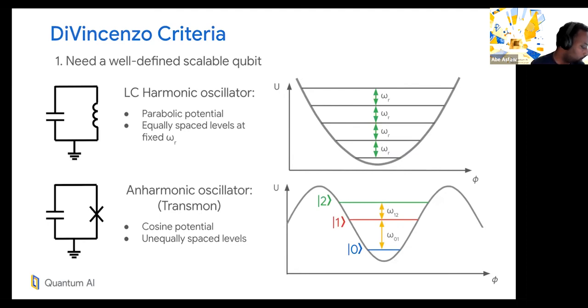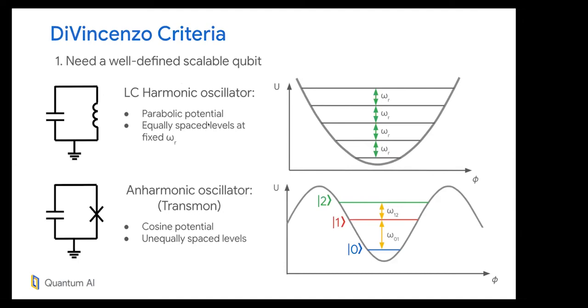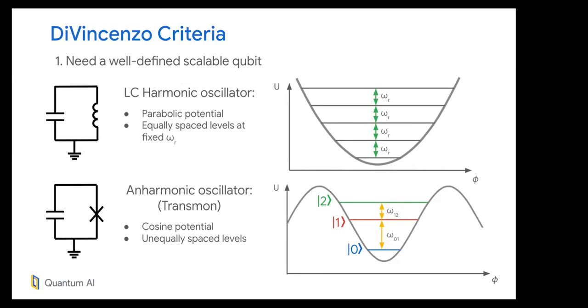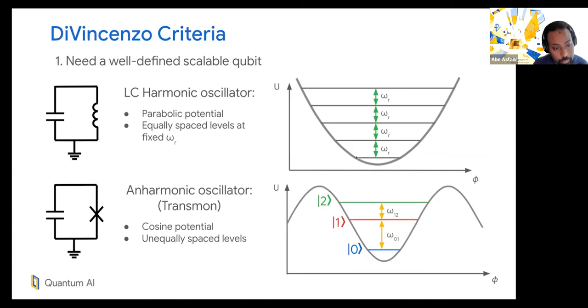In this situation, we're going to be engineering our qubits by making quantum circuits. What do I mean by this? If you go back to what you know about a harmonic oscillator, the energy levels of a harmonic oscillator formed, for example, from an inductor and a capacitor. You might be thinking, if you have a mechanical engineering background, about a spring mass system. At the end of the day, the energy levels are coming from a parabolic potential, and they're equally spaced. The spacing of these levels is defined as the resonance frequency of that harmonic oscillator.